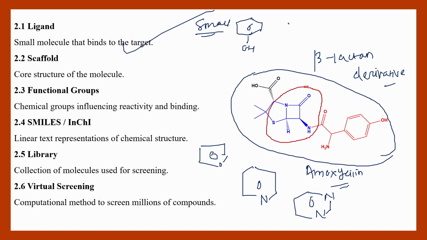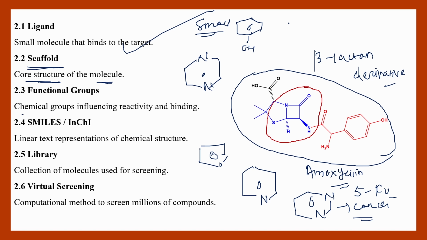Pyrimidine. Many pyrimidine derivatives are used for the treatment of cancer. You know 5-fluorouracil, it is an anti-cancer drug. We have pyridine, then we have pyrazine here. So these are some of the scaffolds. There are many scaffolds. Then we have benzothiazole also. So these are called scaffolds. A scaffold is the core structure of the molecule, or the core heterocyclic moiety that is present in the whole compound.